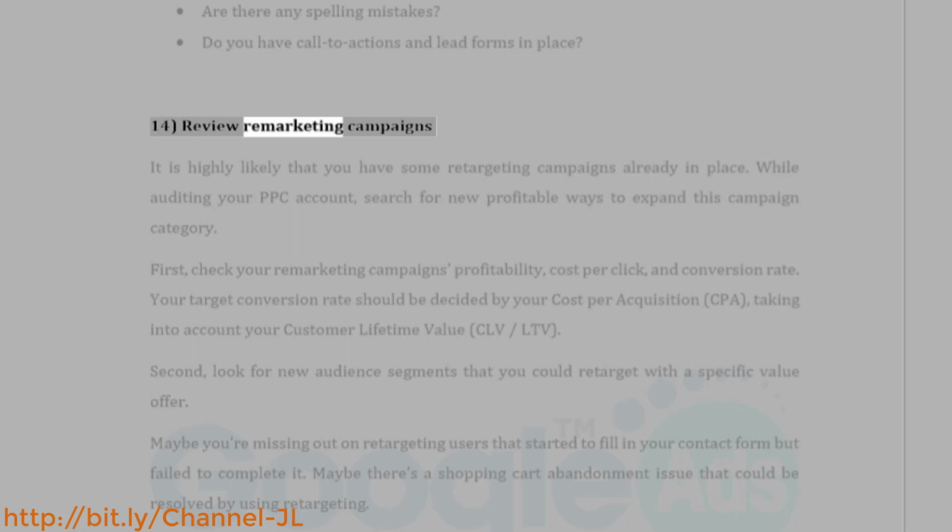14. Review remarketing campaigns. It is highly likely that you have some retargeting campaigns already in place. While auditing your PPC account, search for new profitable ways to expand this campaign category. First, check your remarketing campaign's profitability, cost per click, and conversion rate.